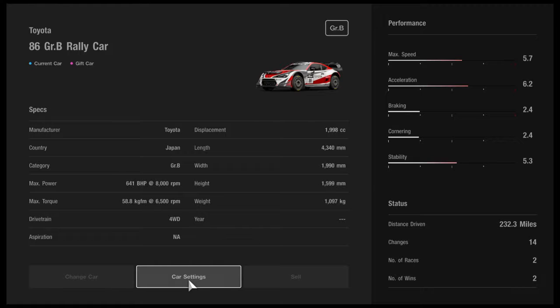So I'm going to go into my garage. I'm going to be driving the GT86, so let's have a look. So obviously from Japan, Group B, it's a rally car. It's set up as a rally car with dirt tyres and everything, rally suspension. And as you will soon see, you can drive it like a rally car.